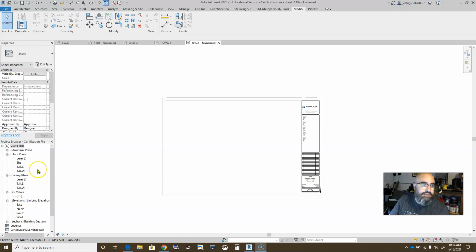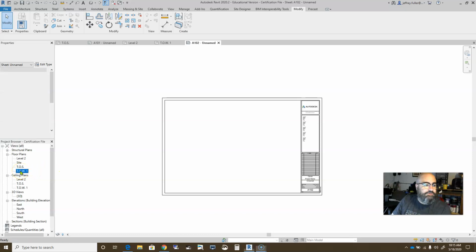We are on a sheet. We're going to put a plan view on the sheet. Real easy to place a plan view. One thing you have to remember: these are our plan views over here in our project browser. I can only place a plan view on a sheet one time. I can't create another sheet and place a plan view that has already been used on a previous sheet a second time. I can only do it once, which is why we make copies, which was one of our lessons a while back. That's why we make copies, to edit and modify to show specific information for a specific sheet.